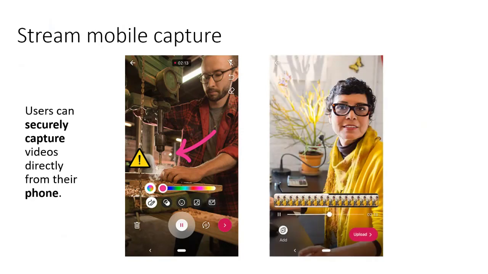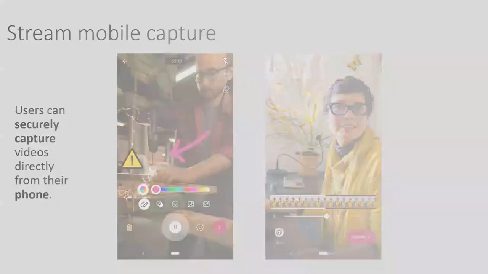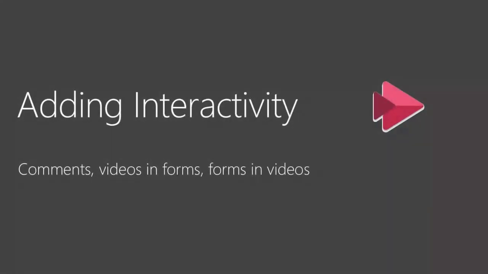And then once you're done with catching a clip, you can actually add additional clips either side of it. You can edit the content, you can trim the content, and then when you're ready, hit that upload button and push it right up to Stream, either directly publishing it with typing in information with your thumbs, or you can push it up just as a draft and then go back up into Stream and do all the typing and adding in the description and assigning permissions and everything. So a really great way to do it just with the devices that most of your kids probably have in their pockets.